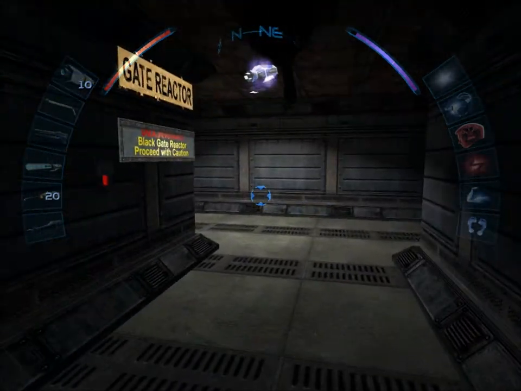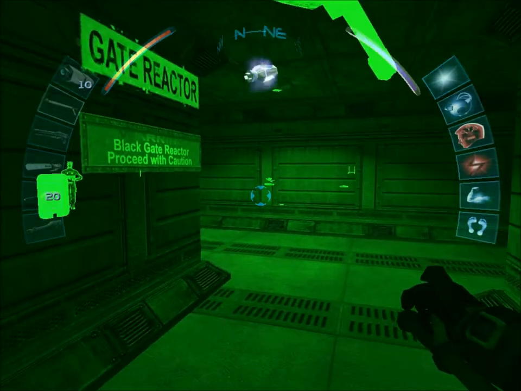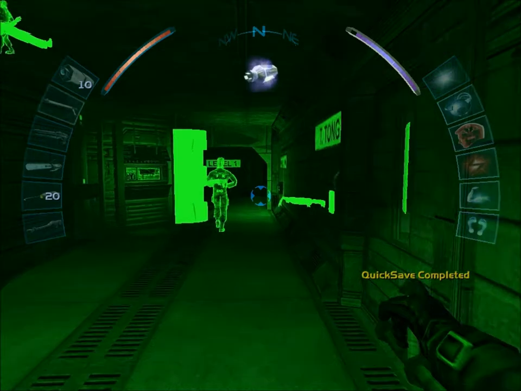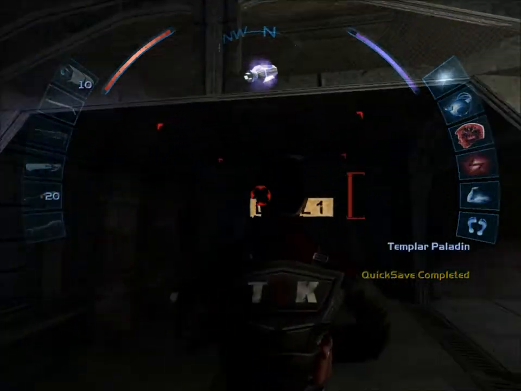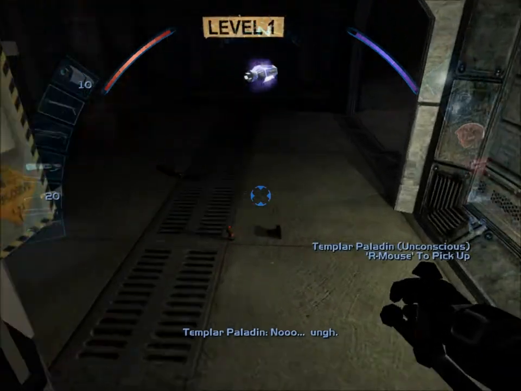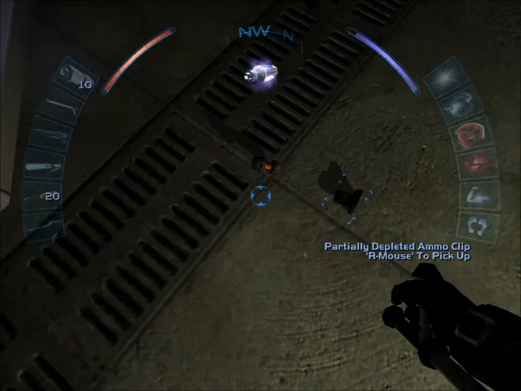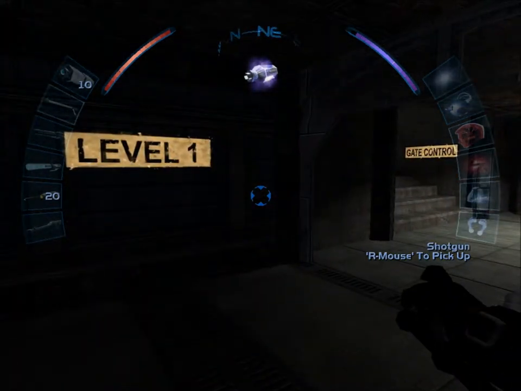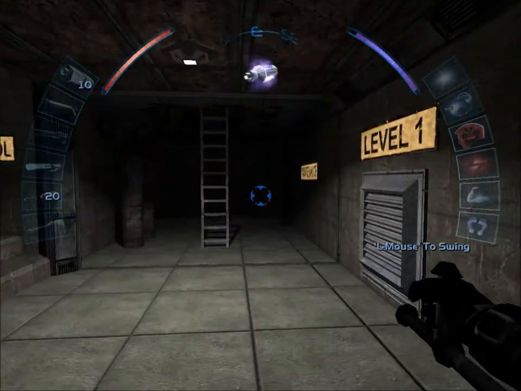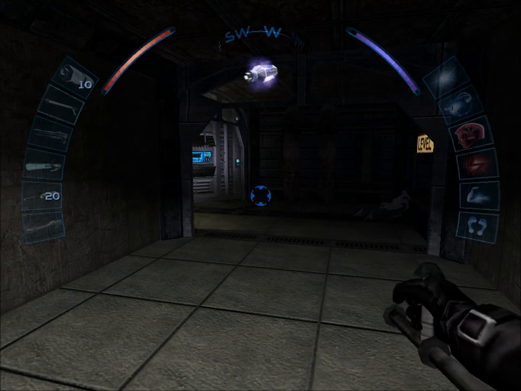That's the reactor itself. I hear another guard. Indeed, there he is. Wham! It is so much fun just whacking these guys with a baton. Ammo clip, spider bomb, and a shotgun. Another dead scientist. Gate control. Vent, maintenance ladder.